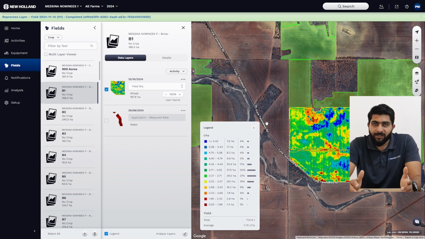So in that regard, rather than changing the crop tab, you may want to change the date and time related information to merge those layers together.